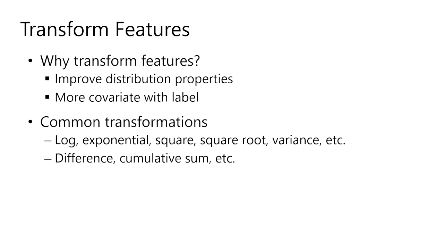We can do other operations that use several values of the feature. The above, like log, exponential, square root, just use a single value. But we could take the difference between one feature value and the previous one, especially if they're time ordered or something like that. We could use a cumulative sum. Again, generally you do that with time ordered data.